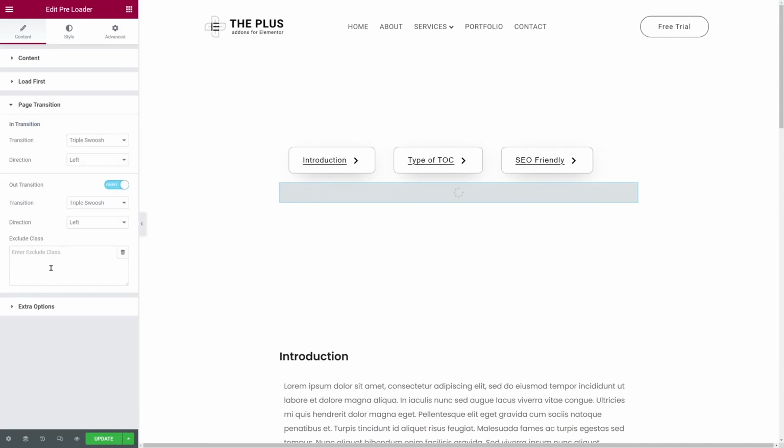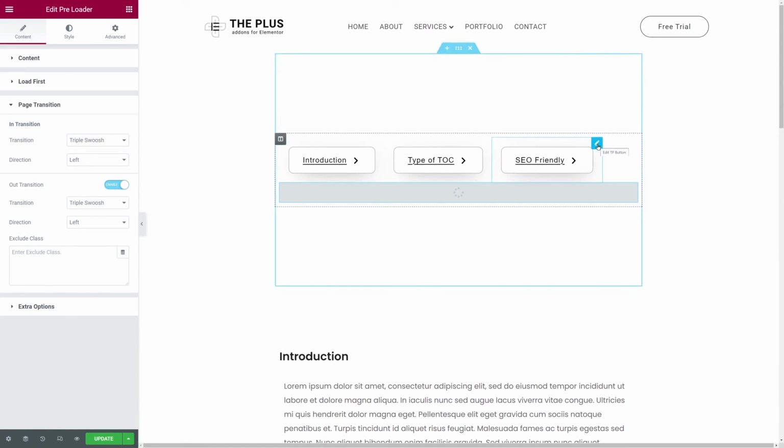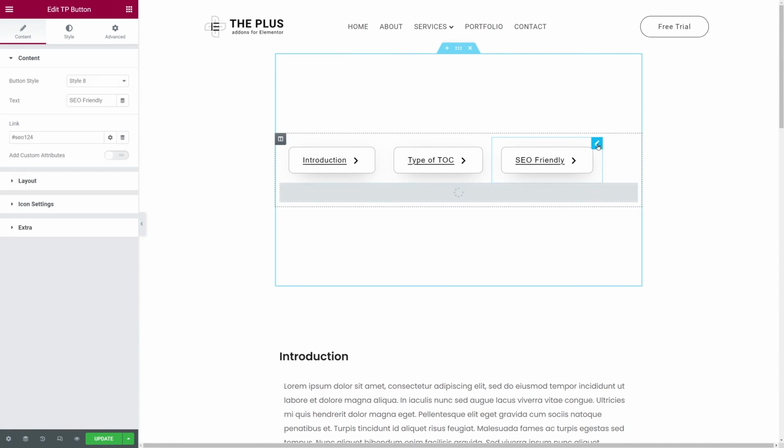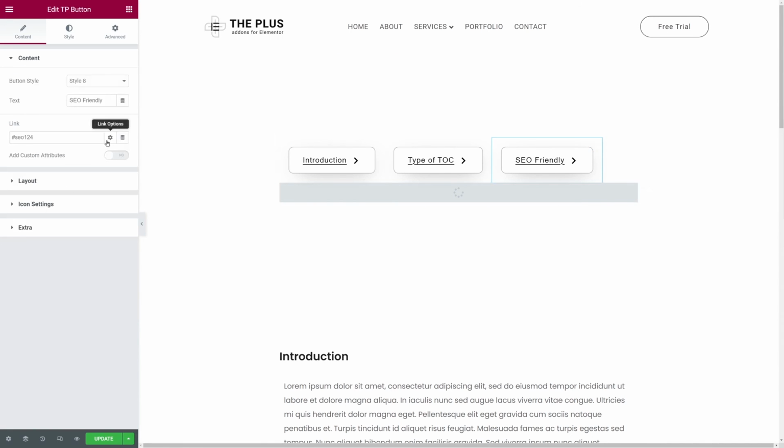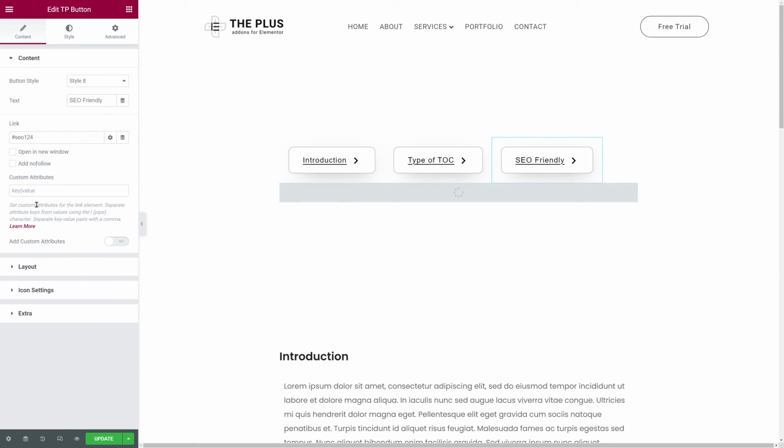And this is where our exclude class comes into play. So if this is happening to you, you have to go into the button you want to exclude. So click on this, and then next to your link, look at the advanced settings. And right here, we're going to create a custom attribute. So this is going to be a class followed by the pipe sign and then a specific, unique ID. So let's go with maybe class pipe sign exclude 123.